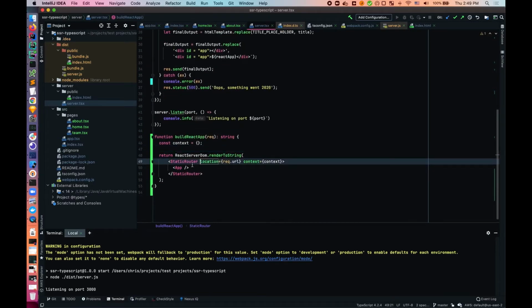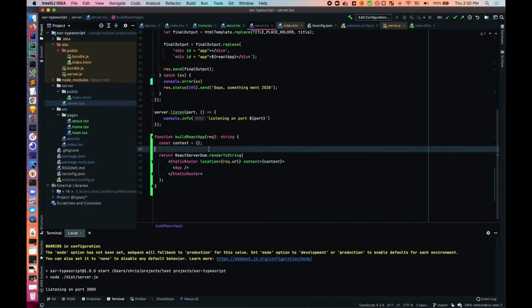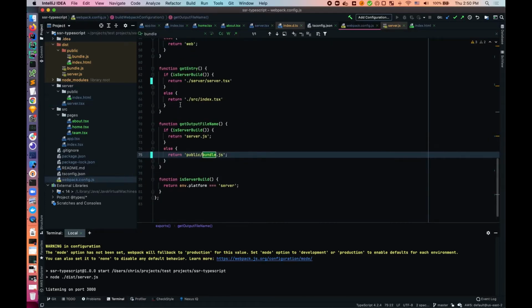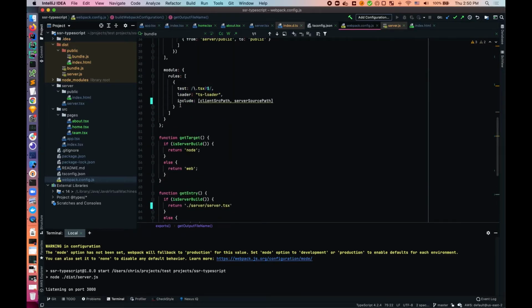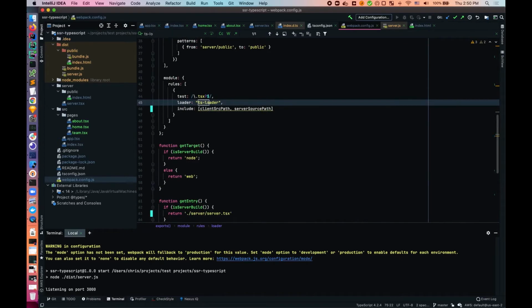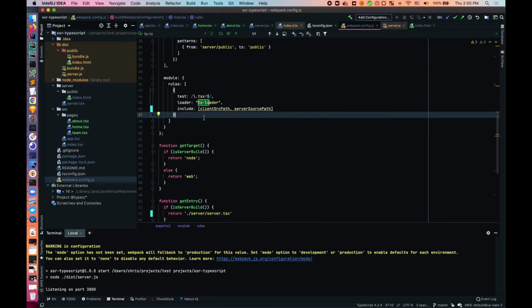Minor side note here, you'll notice I'm now able to inject JSX into my server code. That wasn't possible in my earlier configurations I was using in these videos. A minor change I made to that, you'll notice the file name is changed to .tsx, and a little bit of tweaking was done in the webpack config to make sure that ts-loader includes both the source directory and our server directory.